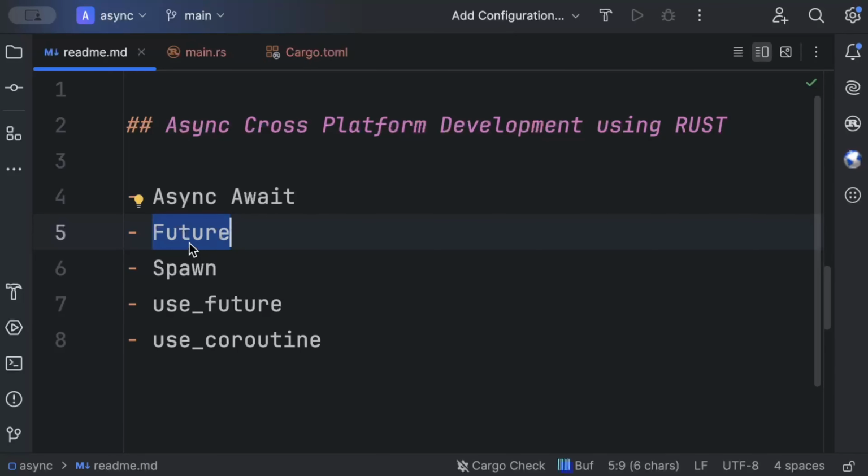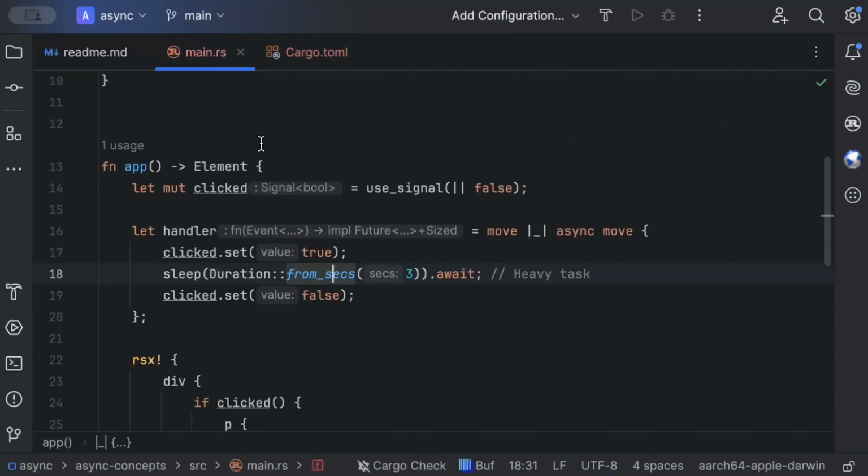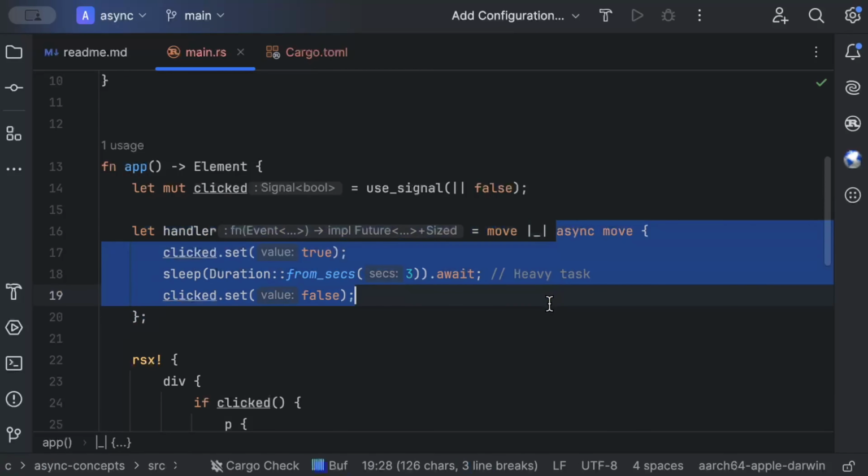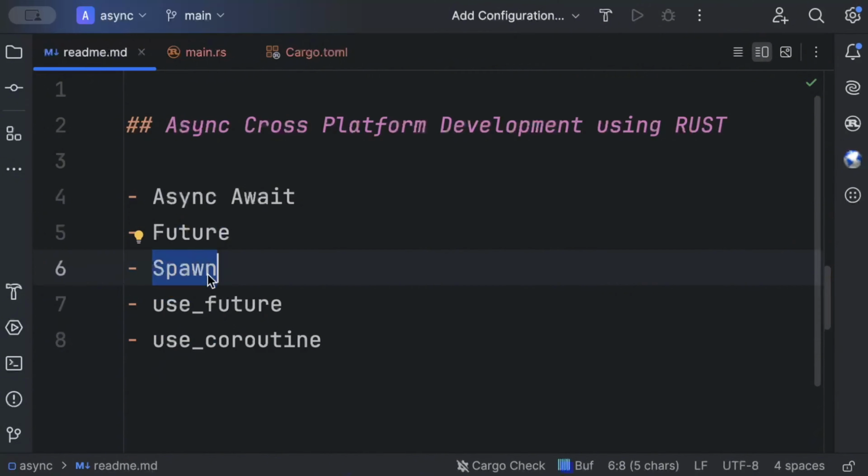Now we'll use future with spawn. So spawn is basically handling long running or resource intensive tasks that should not block the event handler. So as I discussed previously, right here our event handler works asynchronously, but the block inside, it has to wait for that block before returning. So for those cases, we'll be using spawn when we want to return immediately.